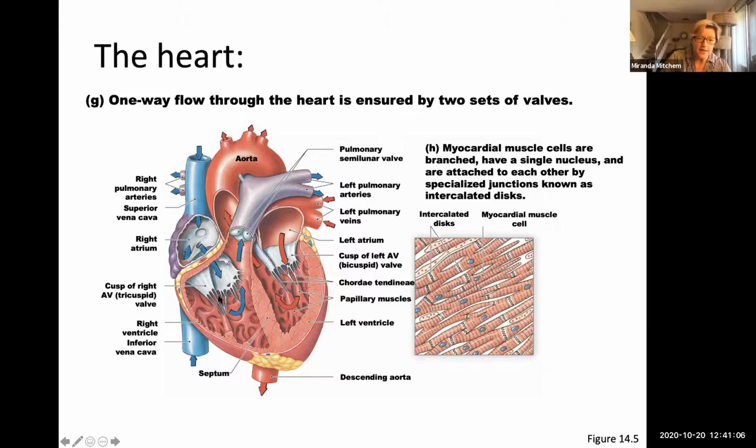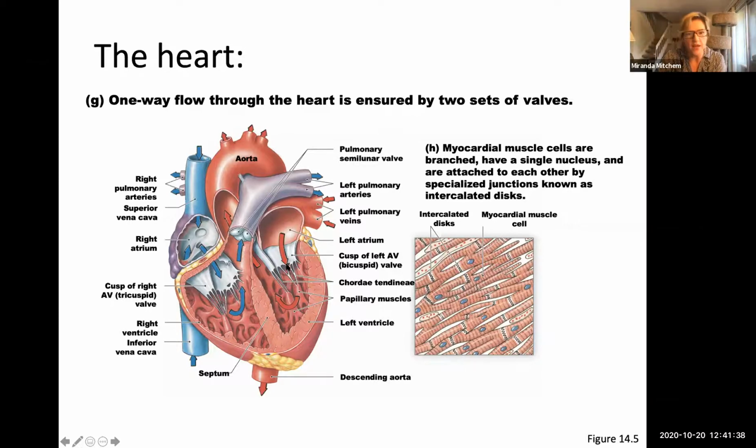On the right side, it is called the tricuspid valve. On the left side, it is the bicuspid valve, and that has to do with the attachment points to those muscles. You can see the septum of the heart very well here, separating the left and right chambers. The strings of the AV valves are called the chordae tendineae.